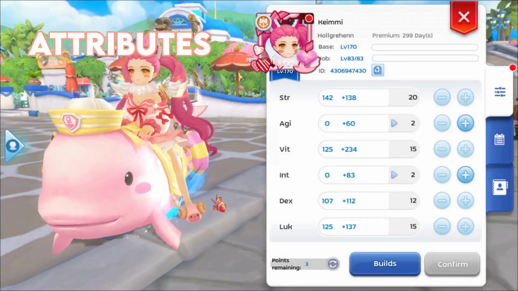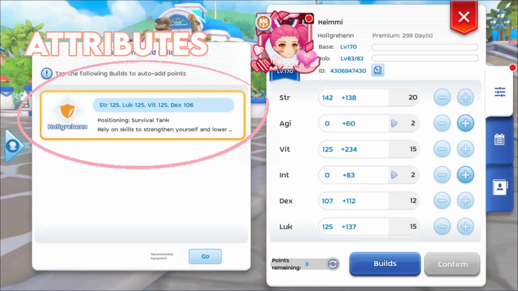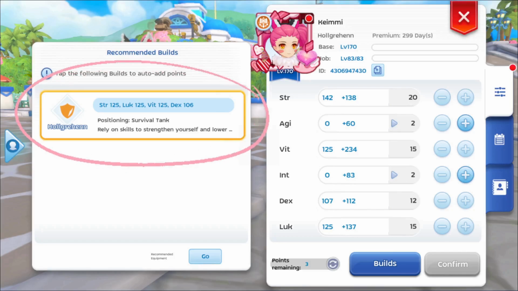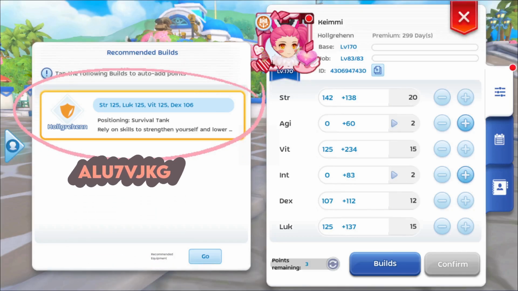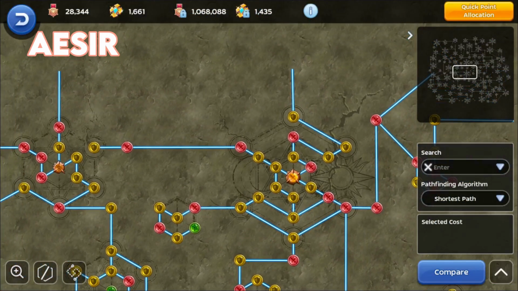For my attributes, I actually just used the recommended build guide. One click and you're done. Any extra points remaining, just put them wherever you feel like. For my Aesir monument, you just need to max it out.